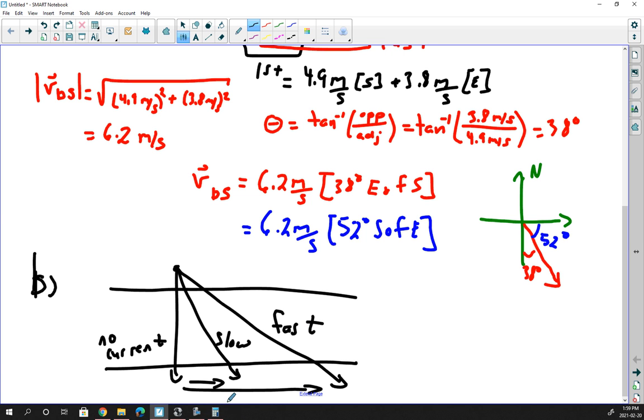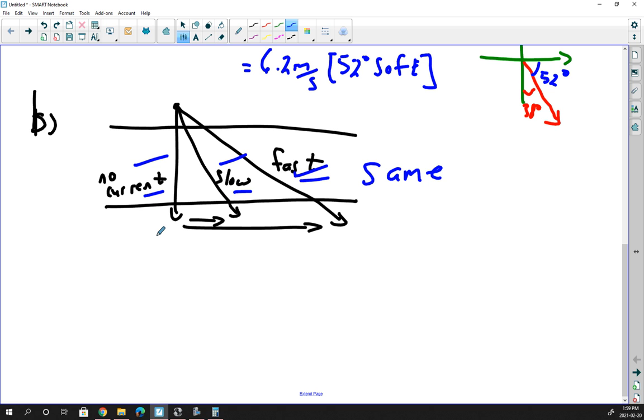Here's the interesting thing about it, and if you watch some of the videos that I've been posting about this, the fact is that the time to get across the river is the same in all of these situations because the engines are always pushing across the river. And the boat is being pushed to the east by the current. So the current doesn't interfere with the push of the engines because they're perpendicular to each other. So whatever time you calculate for no current, slow current, or fast current to get across the river, it's going to be the same answer.